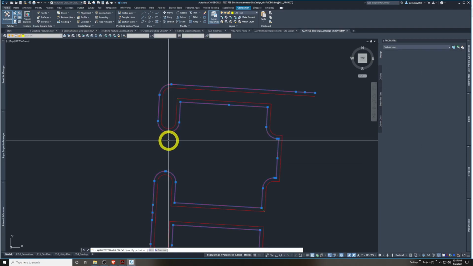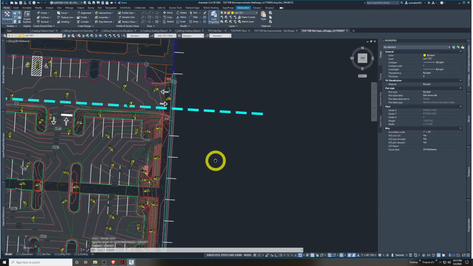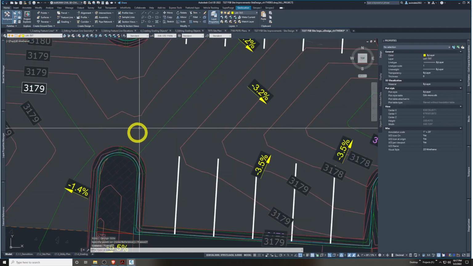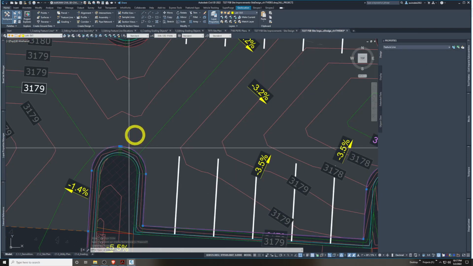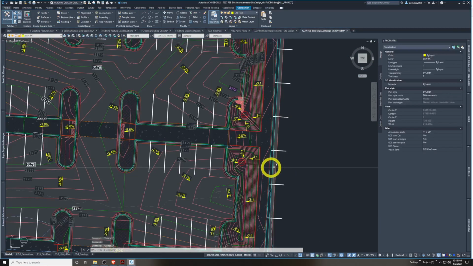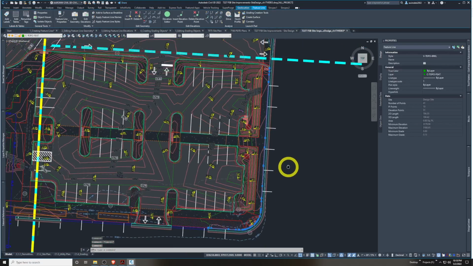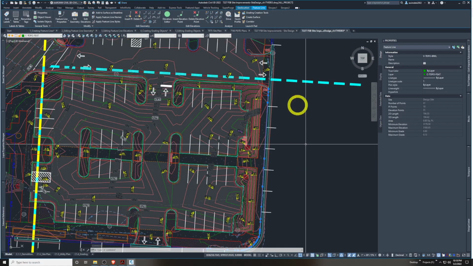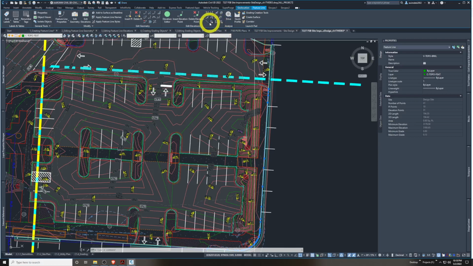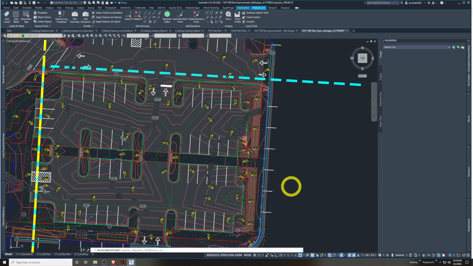So that one's handy. For the last examples, I have a bunch of feature lines here that I made on a surface and did a big grading with. Let's say I want to grab some here. Let's pick this one, for example, that I connected with the existing sidewalk and gave some PIs and such. Let's say I have a feature line and I want to raise or lower it all in one fell swoop. I will use this icon here. Pick this. I'll say I want to raise or lower it. Okay, we'll leave it alone.